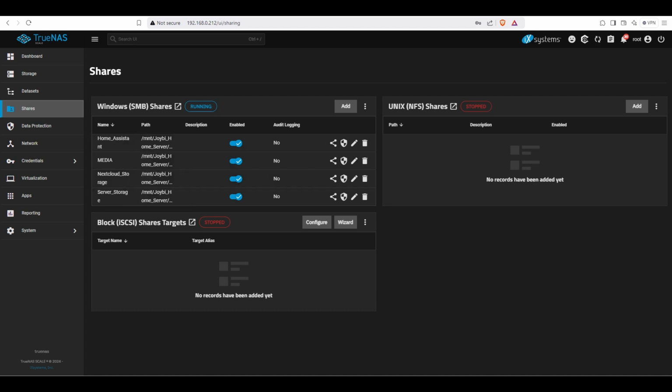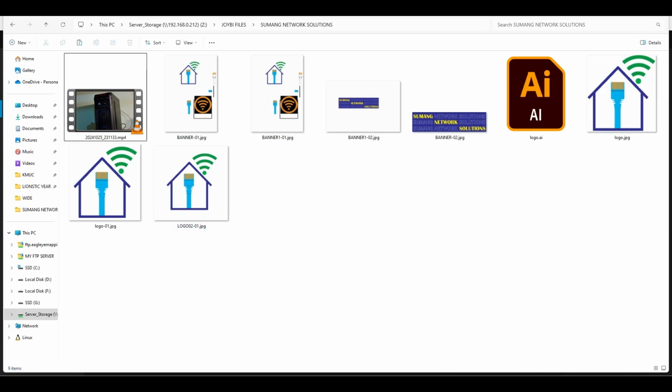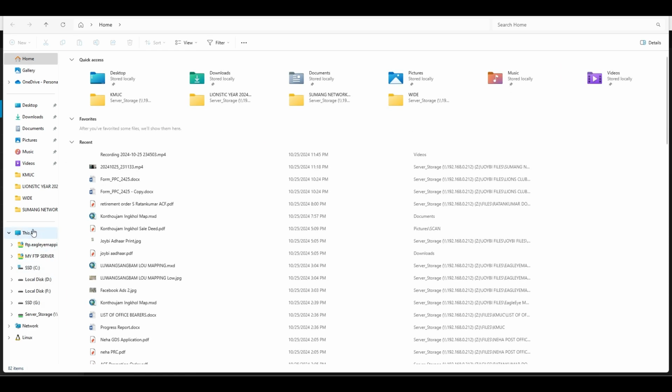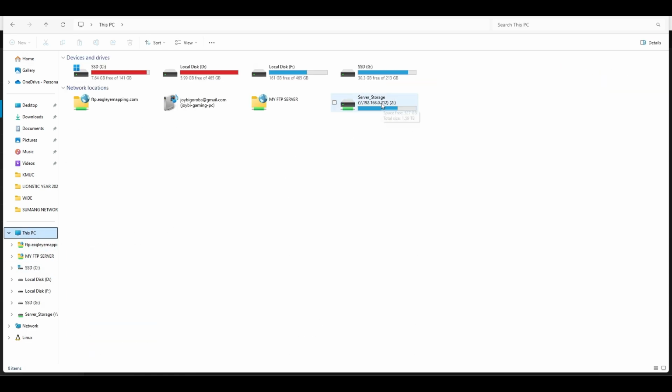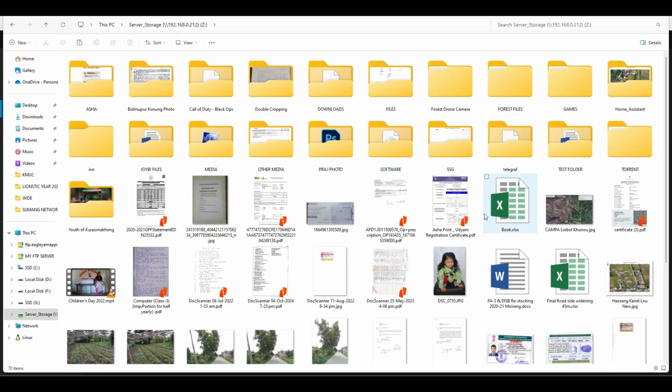And I can access those files here in my PC. Here it is Z drive, 192.168.0.212, my server IP address. I can access all the files here.